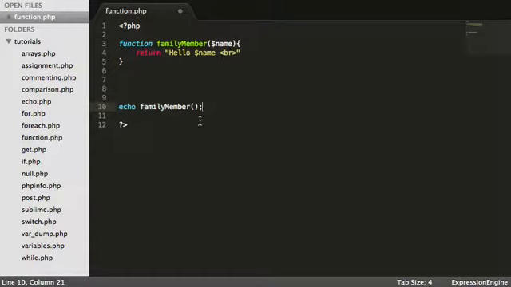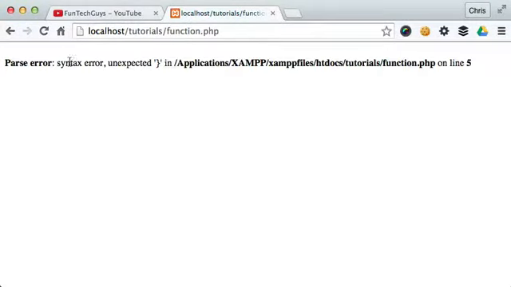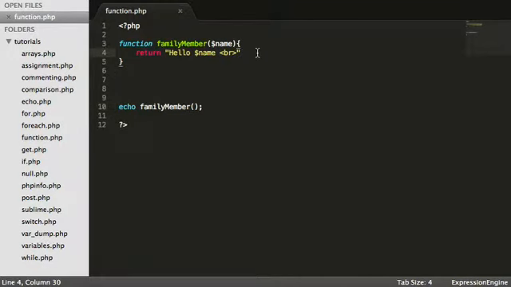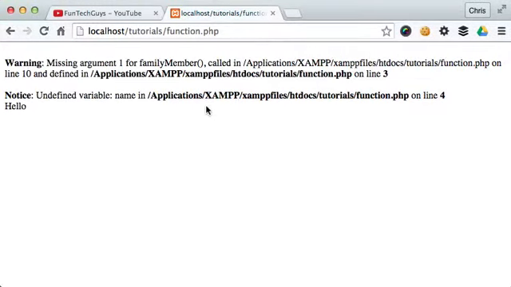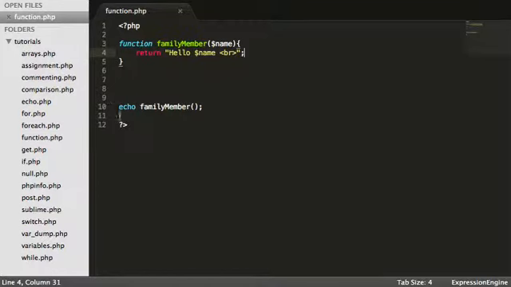For demonstration purposes, I'm going to leave this field blank for now, and I'm going to reload this page. Oh, what have we got? I've not terminated my line, so reload, and you can see we've got a missing argument and then an undeclared variable. What's happening is it's running down the page, it's getting to this, it's going, okay, I need to go back up and run the family member function, but the argument is missing, so I can't do anything with this, but it carries on reading anyway, and then it's got down to this line, it's gone, well, hello name, well, name's not even been declared as well, so that's what our two errors are.